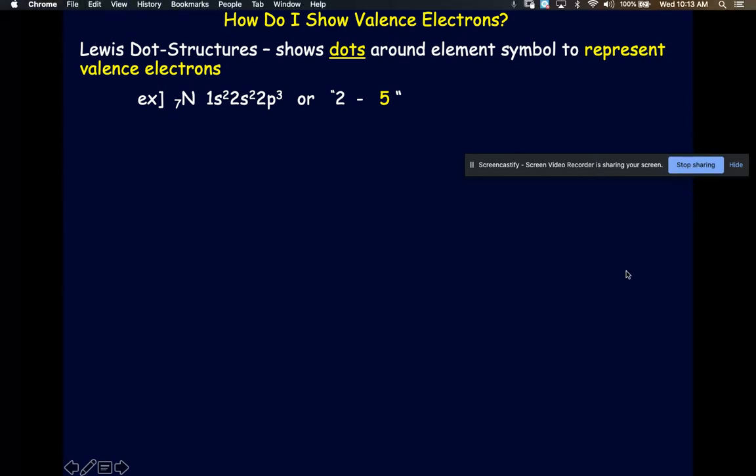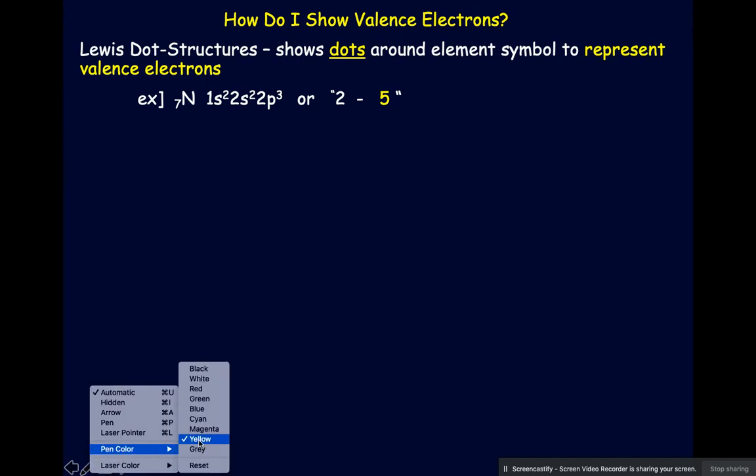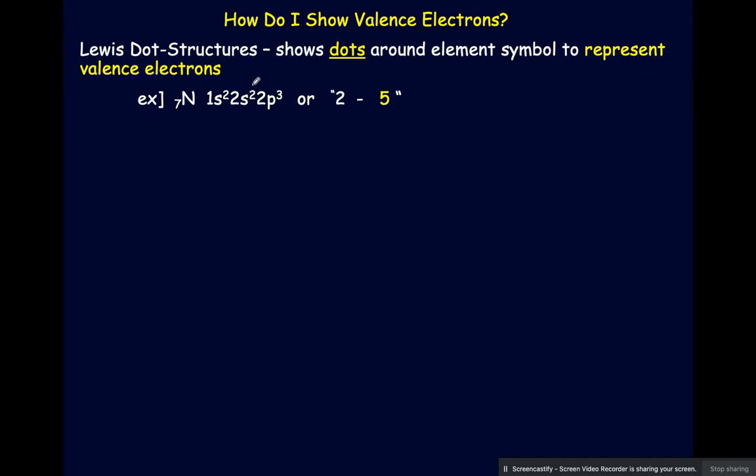Now, a couple of things: how do we actually show the valence electrons? Now it's going to get even easier, and you have to be able to find them. Number one, we're going to take the outermost S and P, and that's where you can find it. We can show this using something called a Lewis dot structure. I think some of you may have done this before. Sometimes we call it a Lewis structure, a dot structure, a Lewis dot diagram, a dot diagram, or a Lewis diagram. It's known by a lot of different names, but we'll keep it with that.